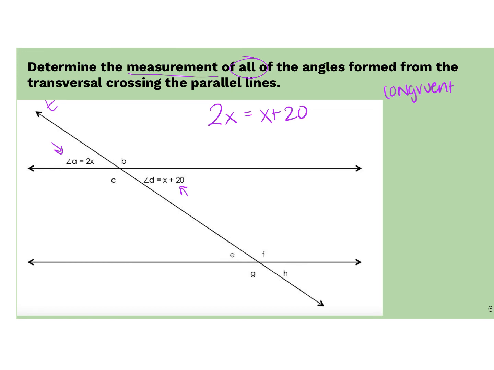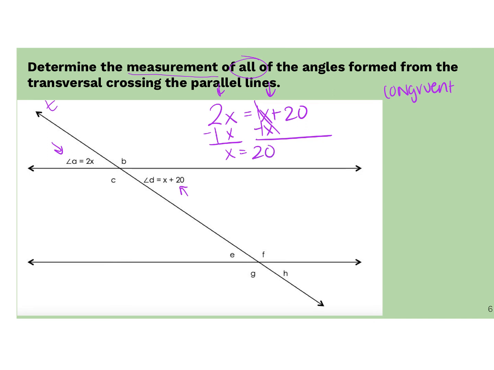Now I'm going to solve this equation like normal. I don't need to distribute. I don't need to combine like terms. I do need to get my variables on one side, because I have a variable here and a variable here. I'm going to choose the smaller one. There's a 1 there if you want to see it. And I'm going to subtract it on both sides. So I'm left with x equals 20.